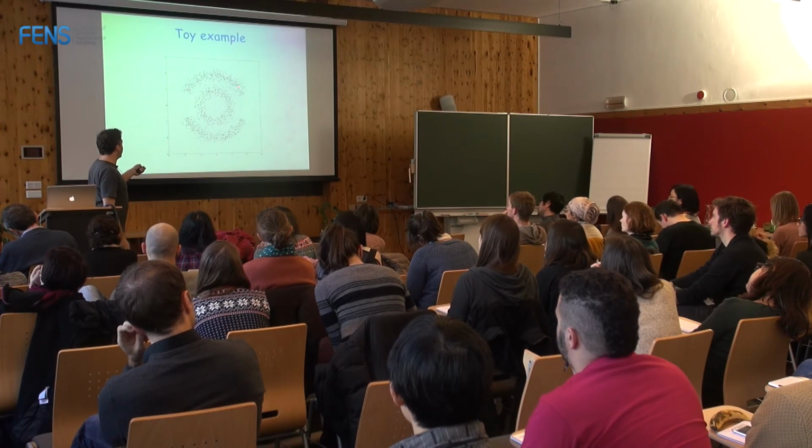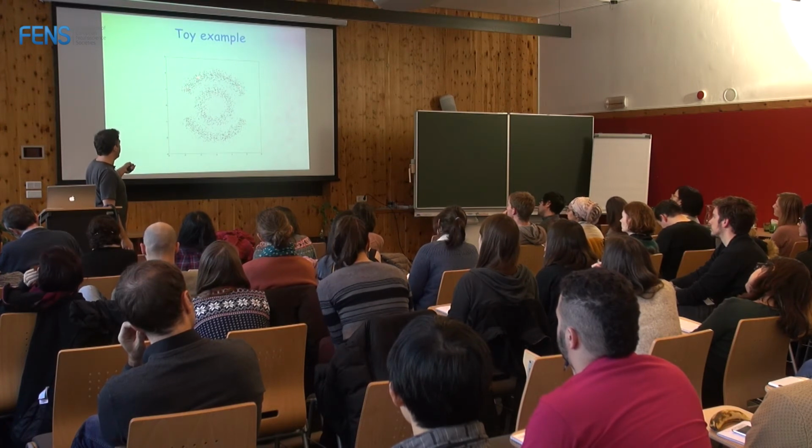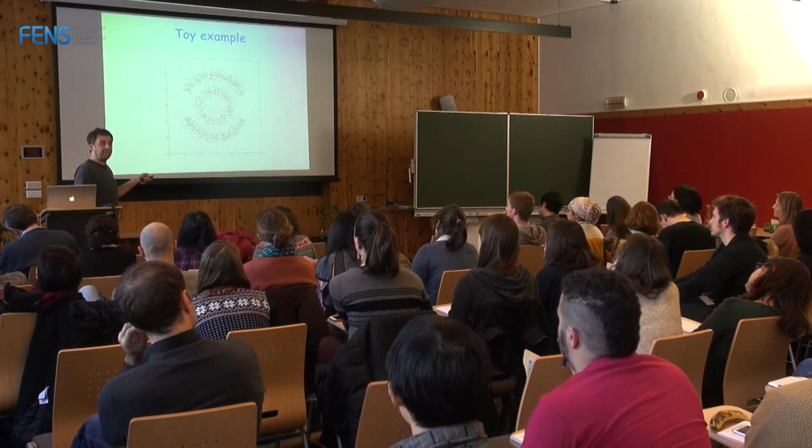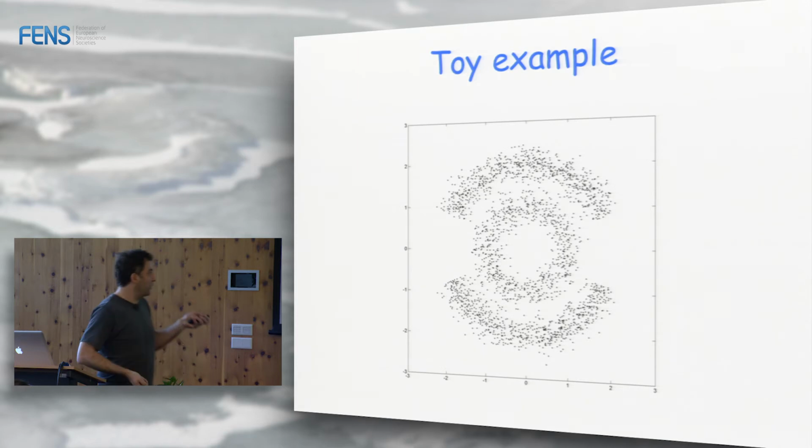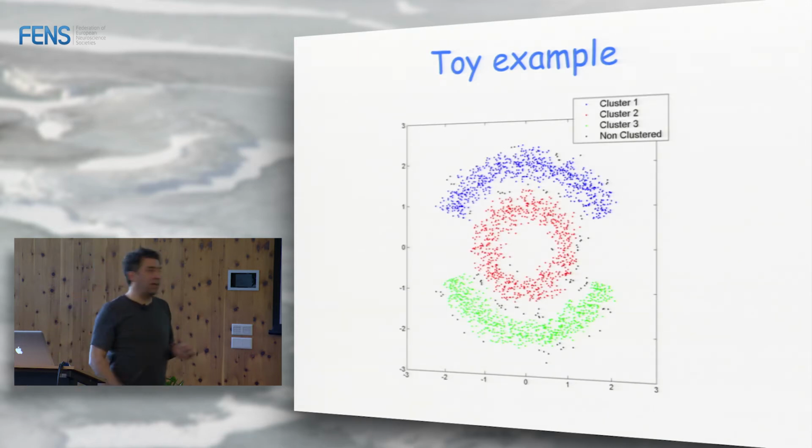Why are these 2 from the same cluster? Because there are many points in between that connect them, right? So there are many nearest neighbors around that connect them to each other. This is just the gist of the algorithm. And if you try it with this toy model, you can do it perfectly. K-means fails completely. Standard clustering algorithms will fail miserably with an example like that.